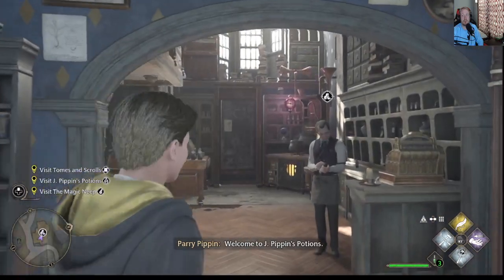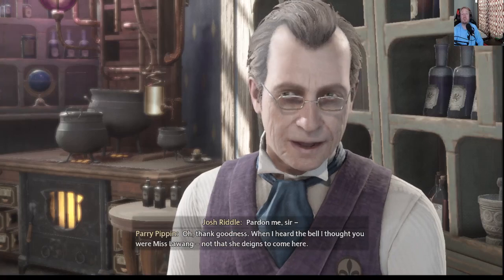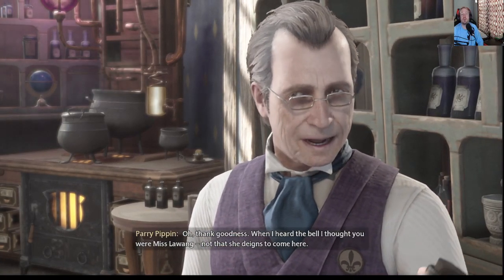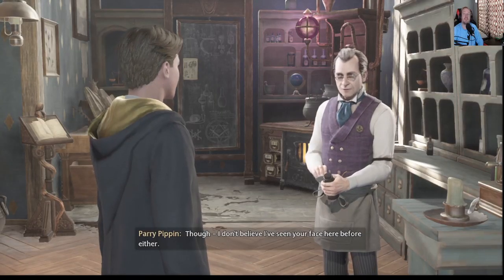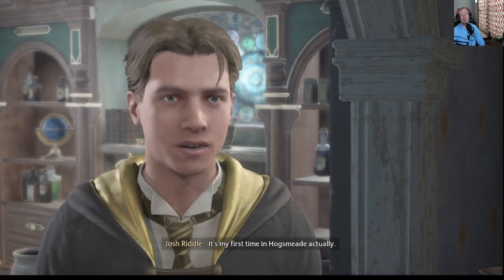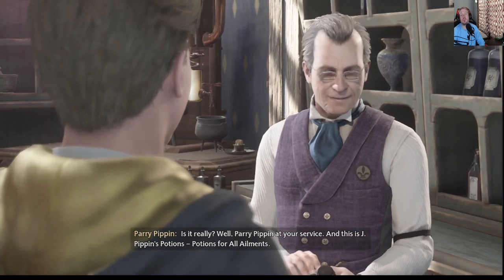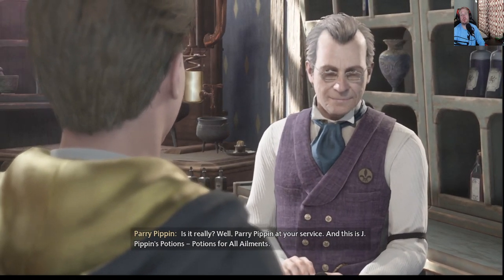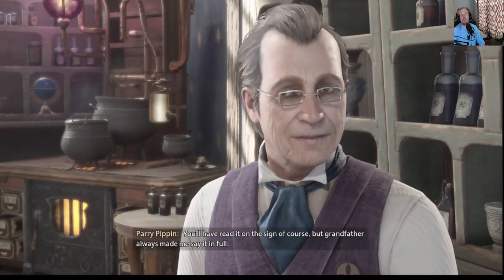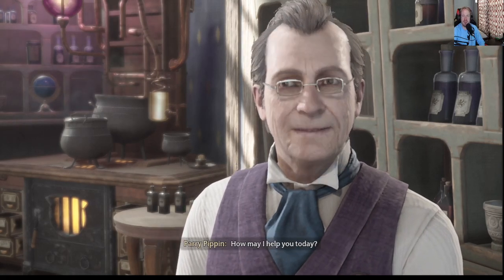Welcome to J. Pippin's Potions. Okay. Pardon me, sir. Oh, thank goodness. When I heard the bell, I thought you were Miss Lawang. Not that she deigns to come here. Though, I don't believe I've seen your face here before, either. It's my first time in Hogsmeade, actually. Is it really? Well, Parry Pippin at your service. And this is J. Pippin's Potions. Potions for all ailments. You'll have heard it on the sign, of course, but Grandfather always made me say it in full. How may I help you today?